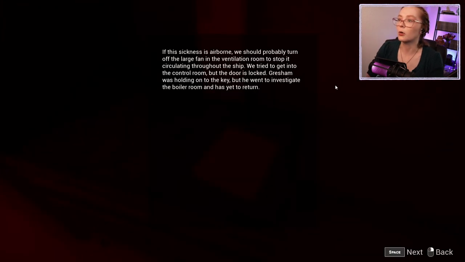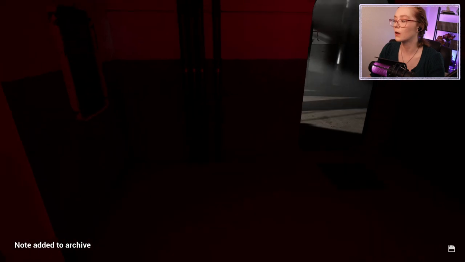If the sickness is airborne, we should probably turn off the large fan in the ventilation room to stop it from circulating throughout the ship. We tried to get into the control room, but the door is locked. Gresham was holding onto the key, but he went to investigate the boiler room and has yet to return.